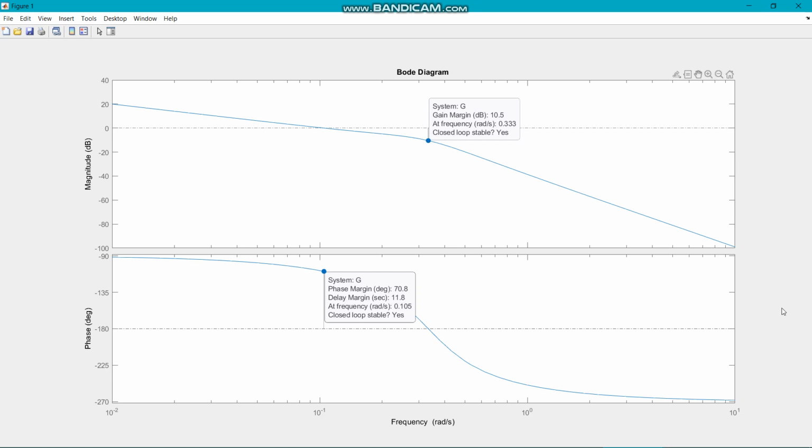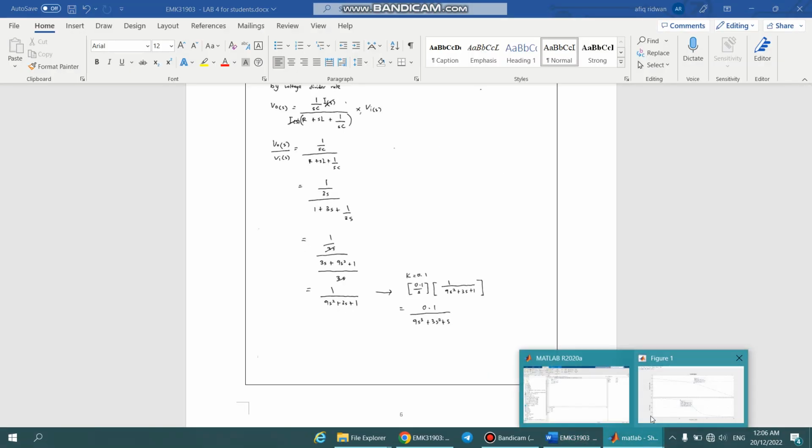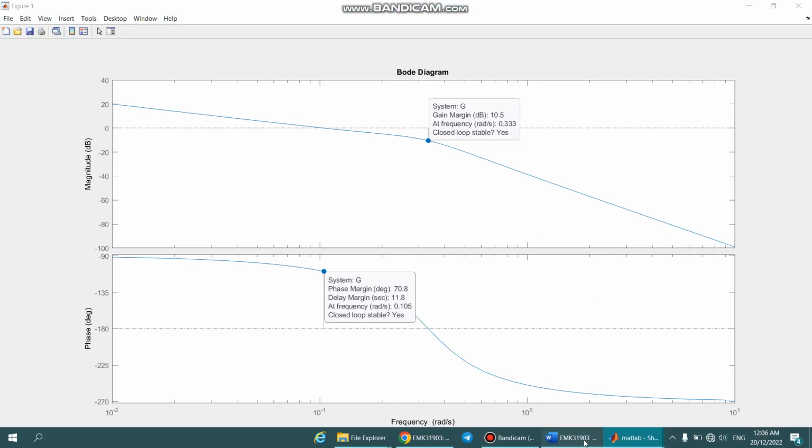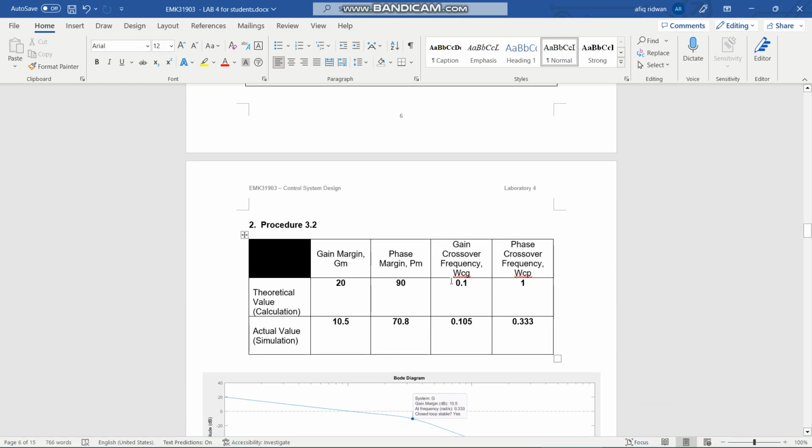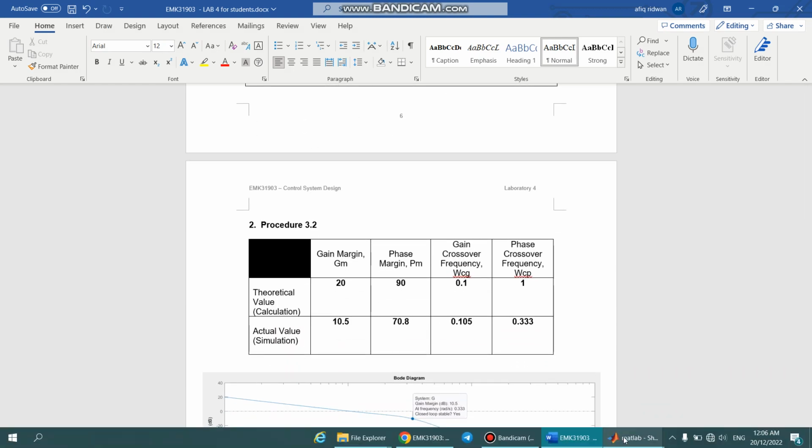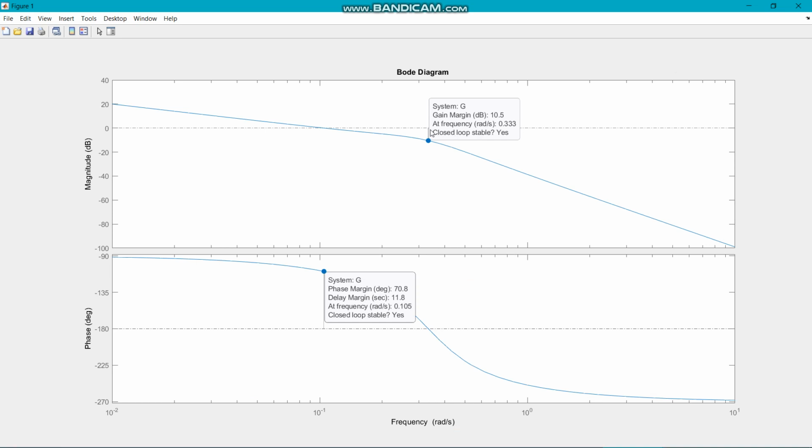After that we want to find the WG, the gain crossover frequency. We take the crossover here, and find the point at the bottom, which is here.